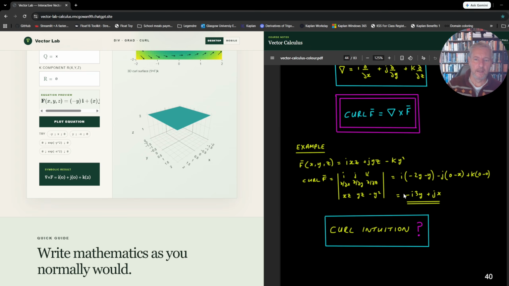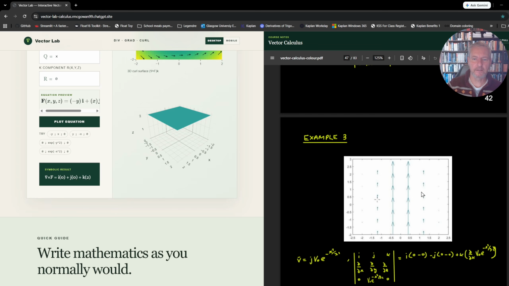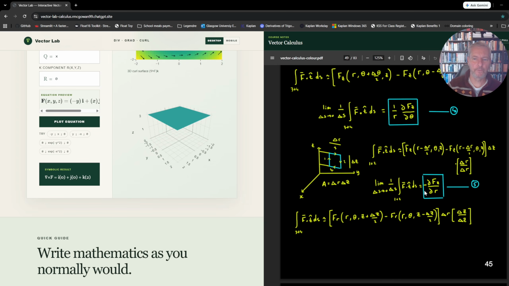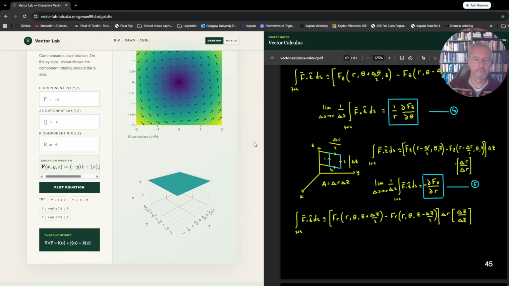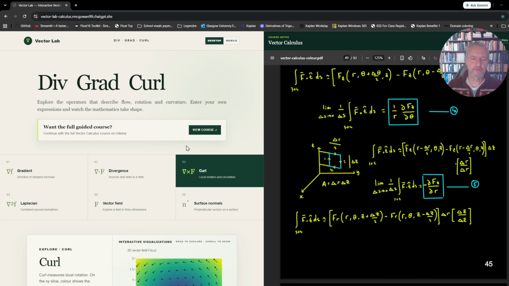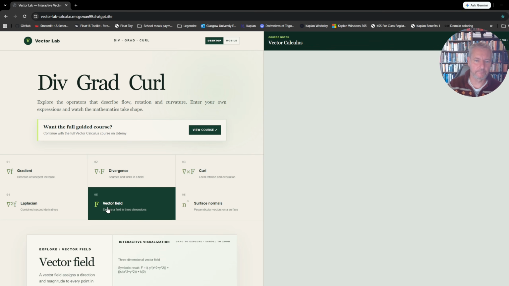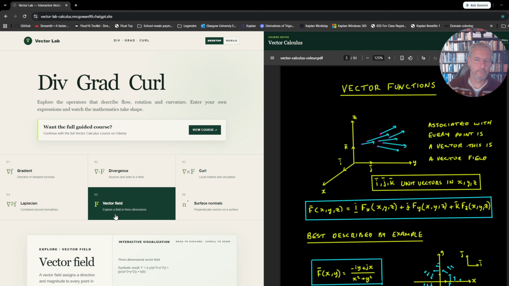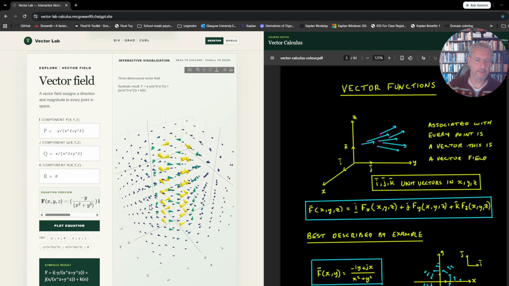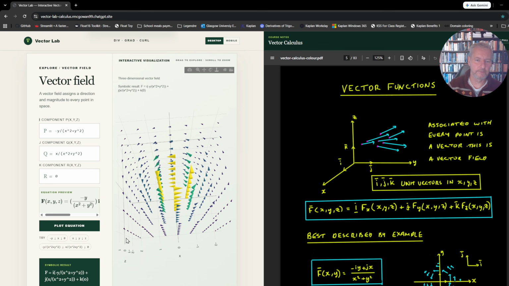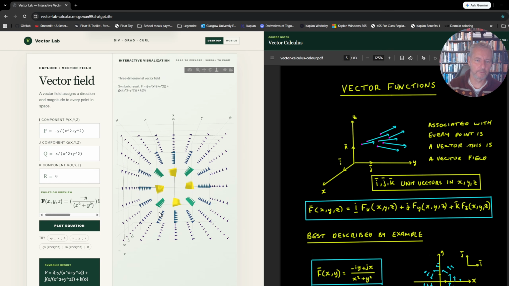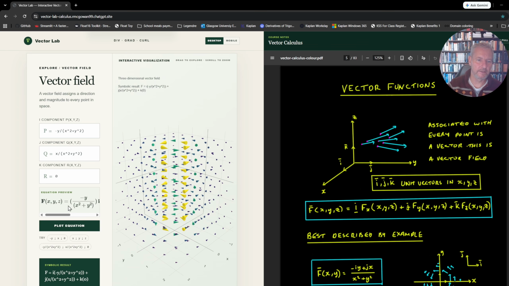Okay, so it's a nice little course, I think, and with the interactive simulations, it really does help to cement your understanding of this part of mathematics. Now I've also got vector fields, so you can stick in your vector field and it'll show the vector field in 3D, and you can see it in 2D as well, if you just turn it up like this, and you can see it at different angles. And again, you can put in your vector fields for your I, your J, and your K components, and there's the equation preview here to make sure that you've written it in properly.